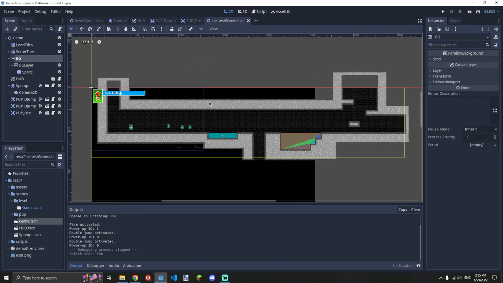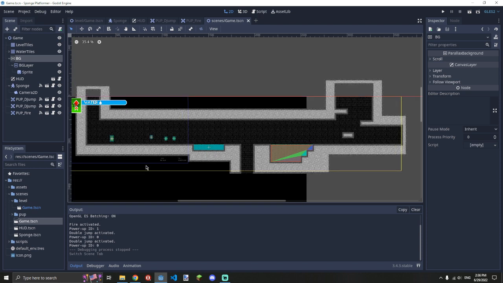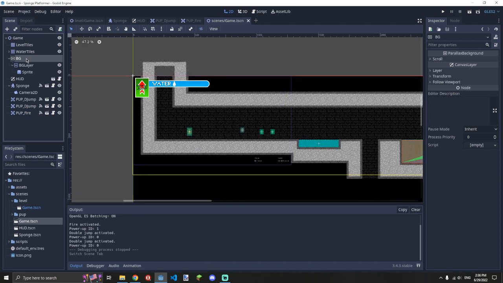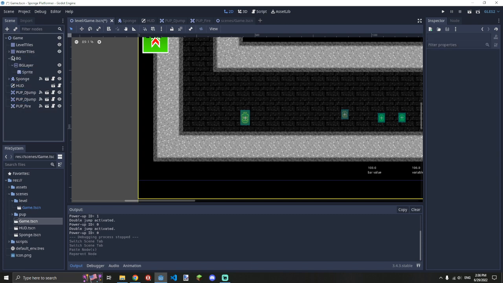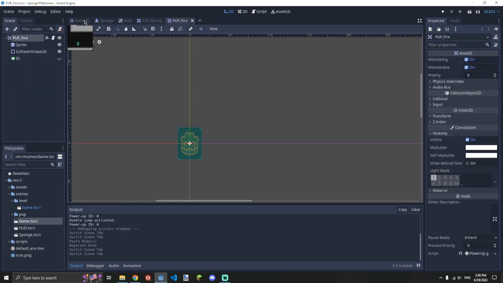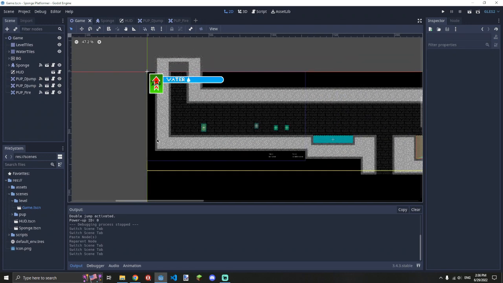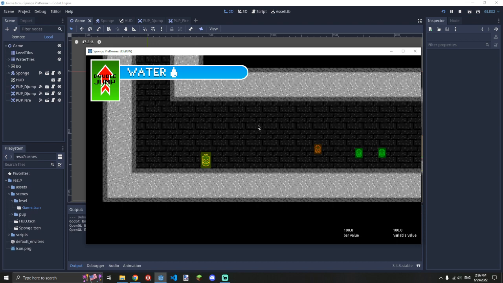We have two different versions here, because I've been working on this on my main PC, but I also have a laptop that I do stuff on, and I have stuff synced via OneDrive, but it doesn't seem like it's synced correctly. So I suppose we can just go ahead and copy this over and we should be fine. So let's clear that, and let's also delete that scene. Let's delete that one. And now let's just test it again to be sure. More gravity, more jump force. Good shot.